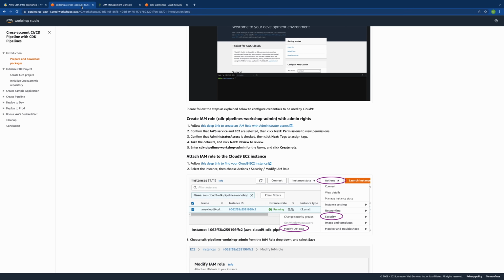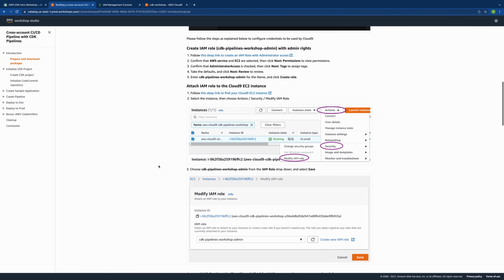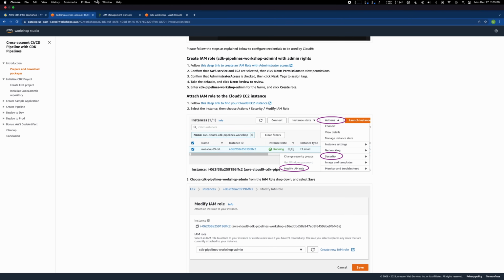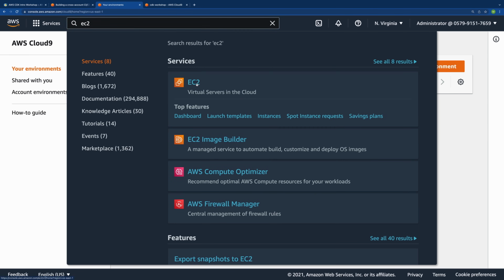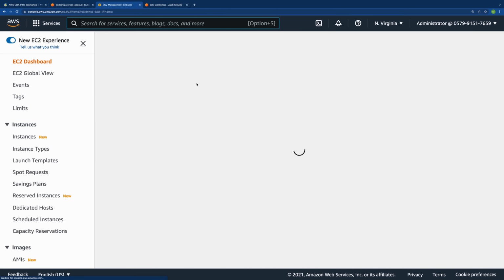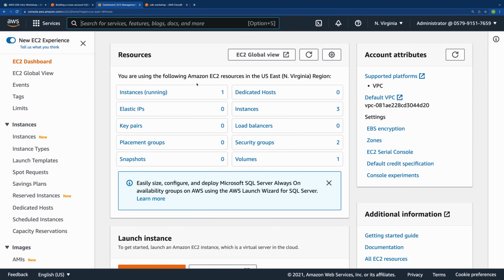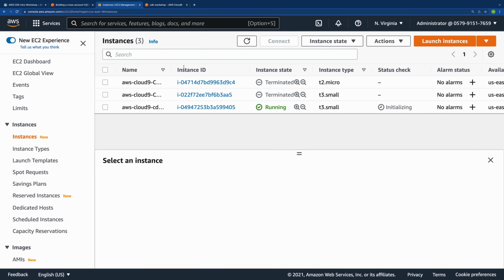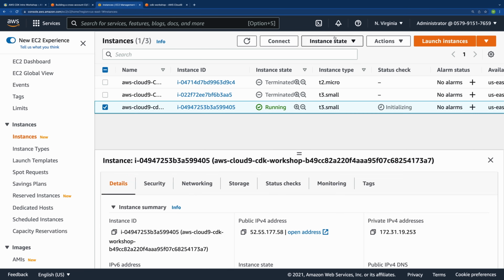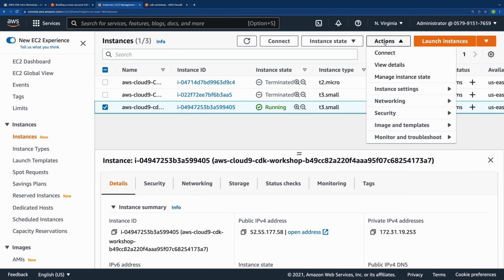With the role created, we can go back to the CDK Pipelines workshop and see that we need to actually go in and attach the role to the EC2 instance. There is a deep link, but since we named the EC2 instance something else, we actually need to go to the EC2 console, go to instances, and then select the instance with our Cloud9 instance that's running, go to actions, security, and modify IAM role.